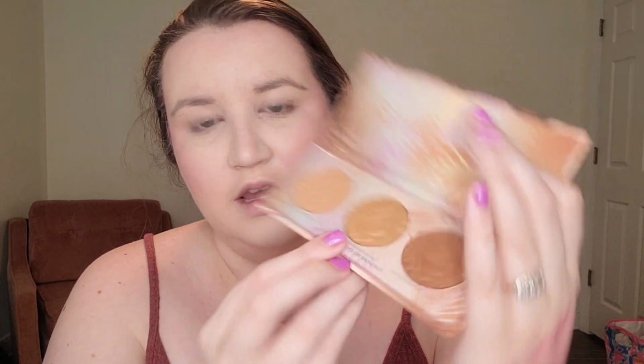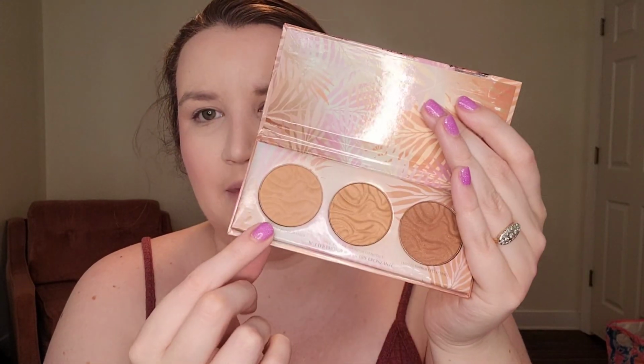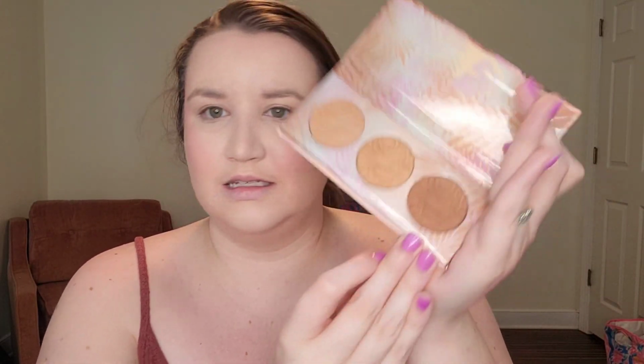This comes with 3 different shades. So they have the light bronzer, which is the one right here. They have a sunset bronzer, which has some shimmer in it, and it's also kind of a medium. It's like the light version, but with shimmer. This is a matte powder. I guess powder matte wouldn't be really the word. It's kind of sateen. And then you have a glowier, bronzier tone over here. This is your deeper bronze. So this is called Endless Summer.